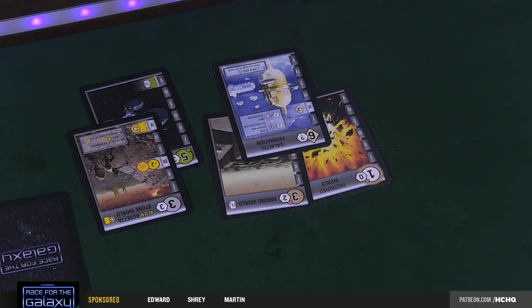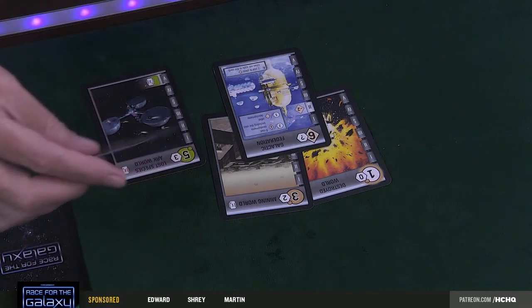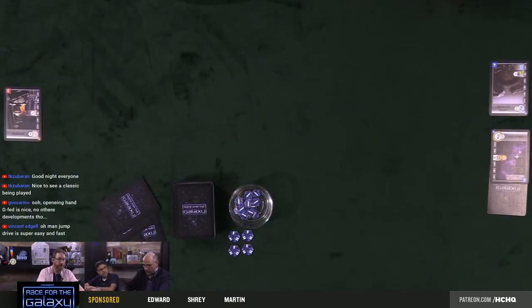I don't think I have to make this decision yet because this alien Rosetta Stone world really is not going to be something I'm interested in. So those are the two cards I'm going to discard. And these are the four I'm going to keep in my hand.